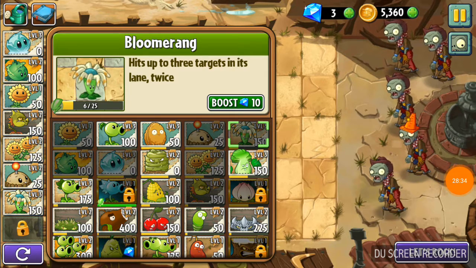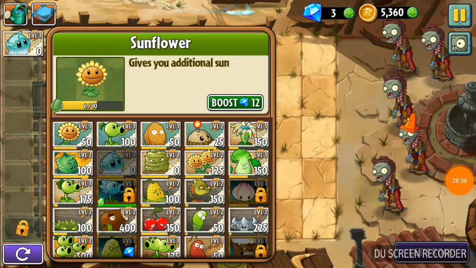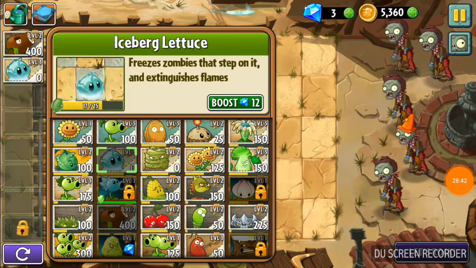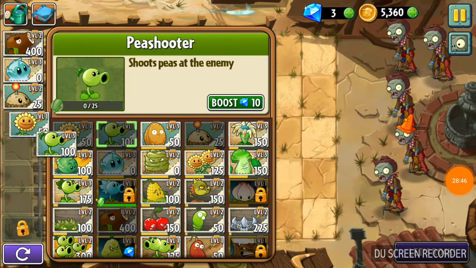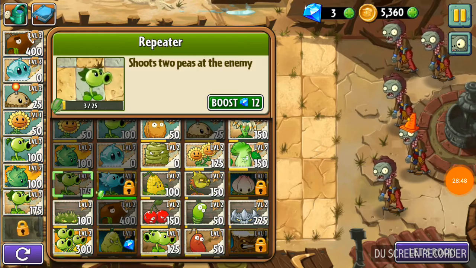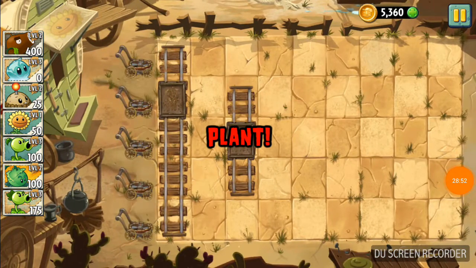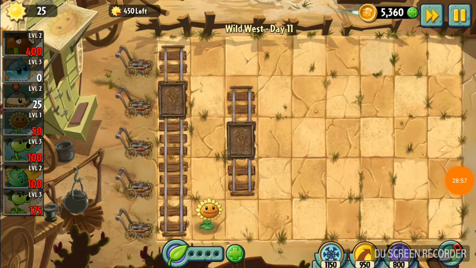Alright, I have a strategy. Get rid of all of this junk. Coconut cannons. Iceberg lettuce. And as well as potato mine. The rest of this, I don't care. Okay, you gotta think about it for a second. Alright. Boom. Sunflower. Right? Good. Clear.